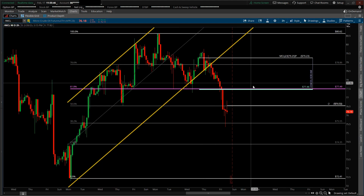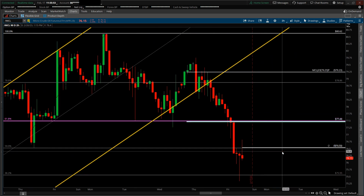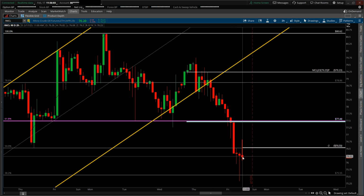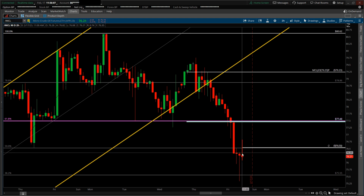Switching over to the 2-hour time frame again, as you can see, let me zoom in a little bit. So price did run up, and I did get closed out at the 50% fib retracement level. And I got closed out when the stock market opened this morning. Everything just rallied and has since been pulling back. So during the pullback, I did re-enter the short, and that's the rationale for the entry.